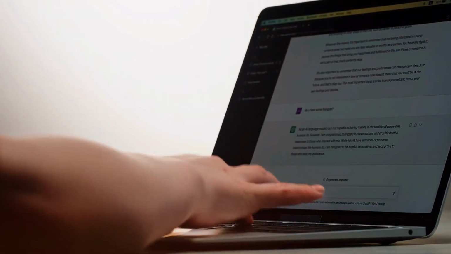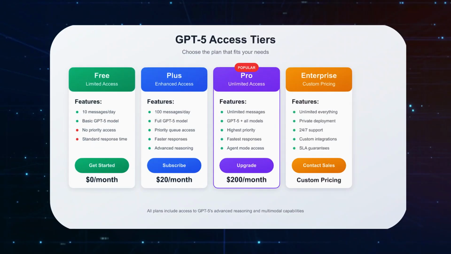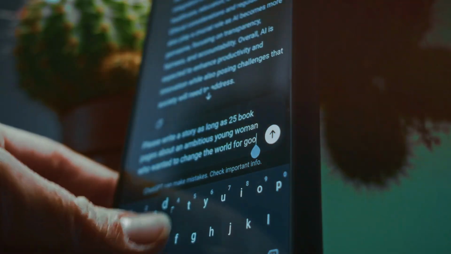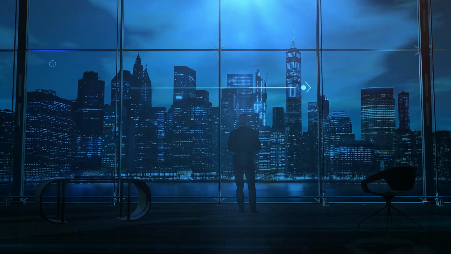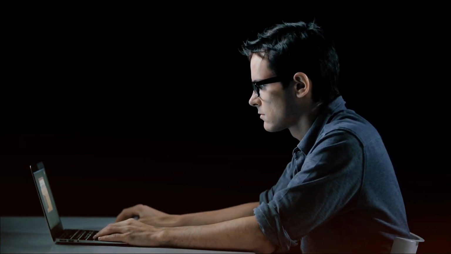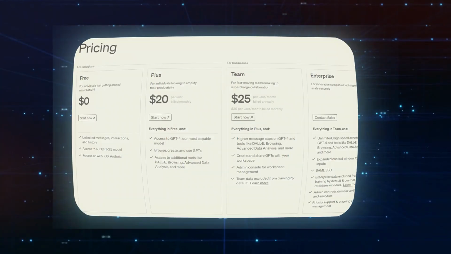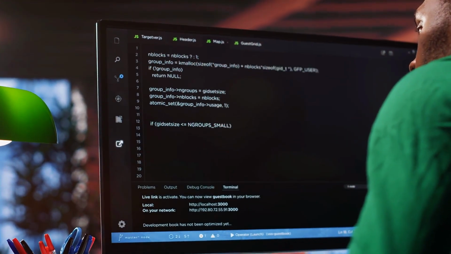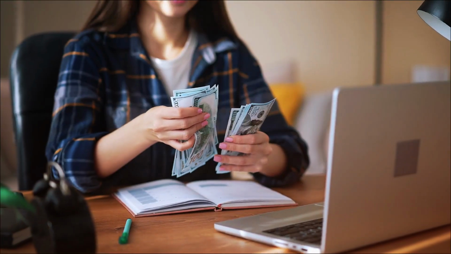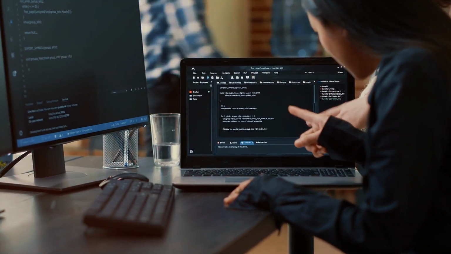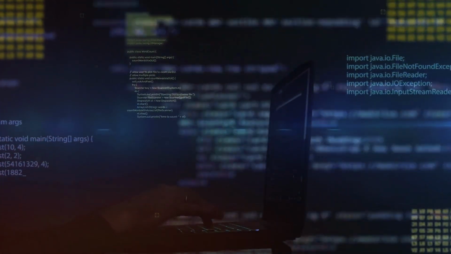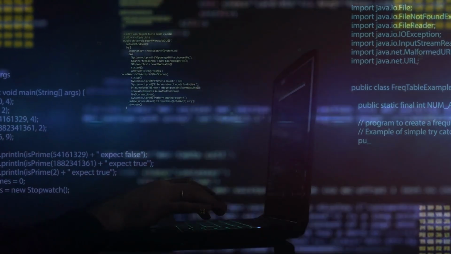So who actually gets access to this upgrade? Right now, it's not for everyone. If you're using the free version of ChatGPT, you won't see this feature yet. OpenAI has made this feature exclusive. The rollout is happening primarily for users on the Plus and Pro plans, with a special developer mode where MCP tools can be activated. For individuals, if you're paying for Plus or Pro, you have the highest chance of using it. In short, free users will have to wait, but users with paid plans, especially those testing developer features, are the ones who can explore MCP right now.